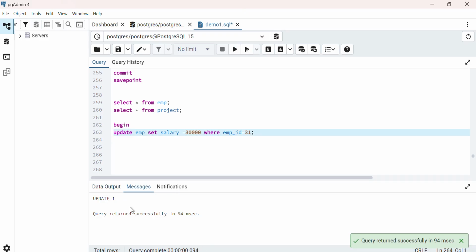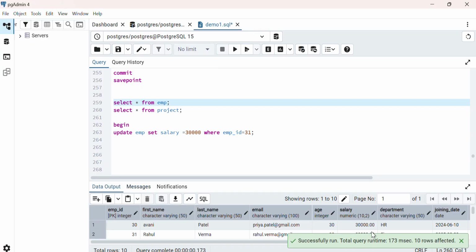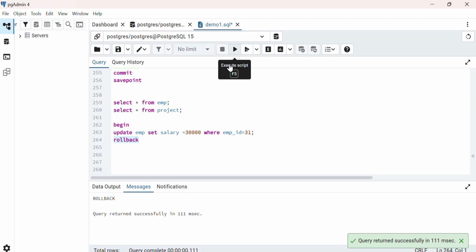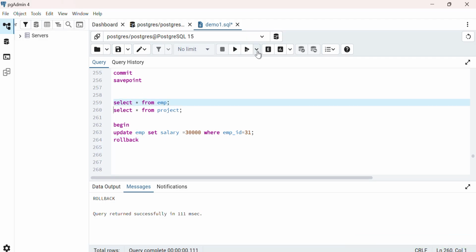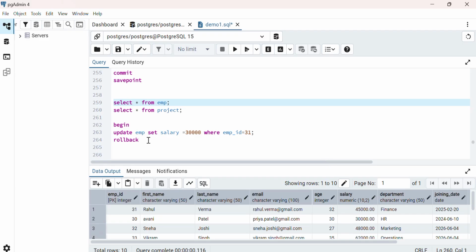Now we are trying to run this query. As we run, we can see one update is there. Students, you can go and check your employee table, and we will come to know 30,000 is there. But now, let us say I say rollback. Rollback means it will be rolled back to 45. As we can see, Rahul's salary with ID 31 has become 30,000 now. If I say rollback, his salary will be the previous salary, what it was. So we say rollback, and we do that. We can see that Rahul's salary has become 45,000 again. This is possible only because we were under a transaction.